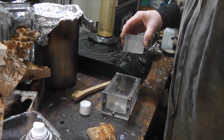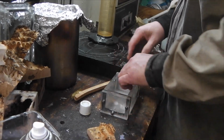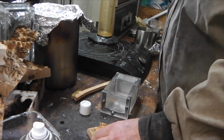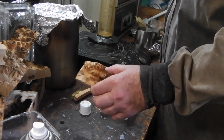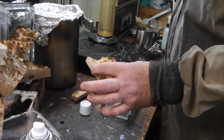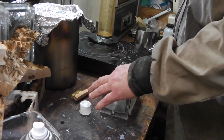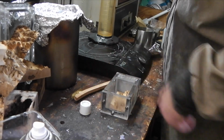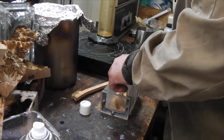Now, Alumilite is not cheap. It's about 40 cents a cubic inch. So I take up as much room as I'm going to need. This is a mold that's made to make three of the stopper blanks, but this piece of wood is really only going to be for two. So put that in there in place.